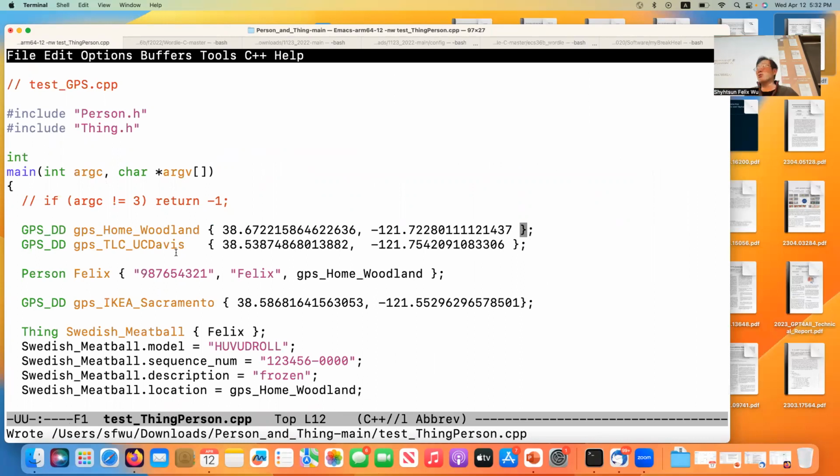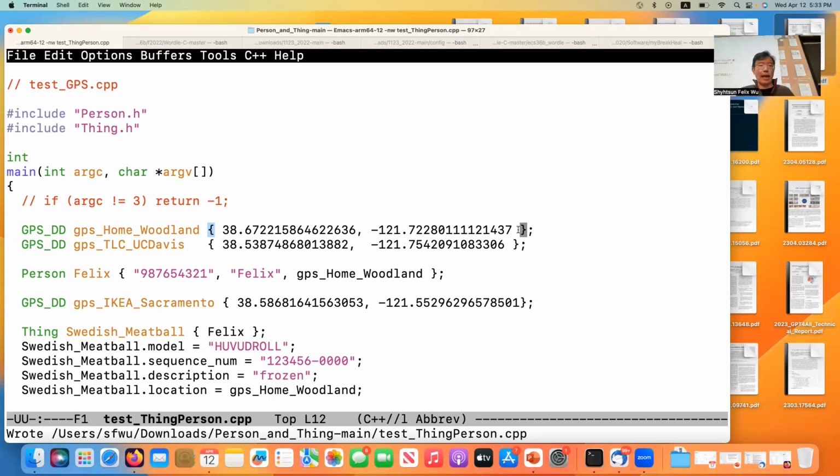This is actually a very unique syntax for you to call the constructor. You can think of it this way: when you declare a variable and then put a pair of curly brackets, that's not a function body or whatever. Whatever is inside that pair of curly brackets is what you're going to pass to the constructor. By the way, when I first wrote C++ programs in the 80s and 90s, we didn't have this. So this is a new one, probably around 2010 or 2011. Maybe it started with C++11. Okay, so that's the first function.